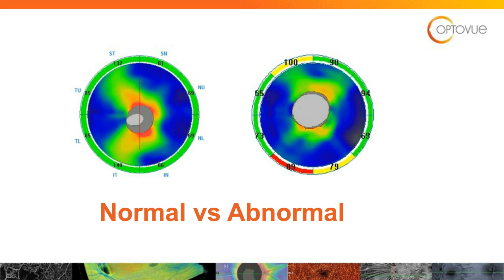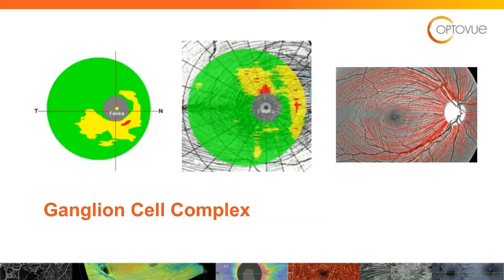Next, let's get into the ganglion cell complex. As before, we have our standard ganglion cell complex printout on the left, and all the way on the right, we have an example of the anatomy itself. And in the middle, we have an example of the augmented reality picture that I talked about, where it's superimposed one on the other. So this really captures the area that we're scanning.